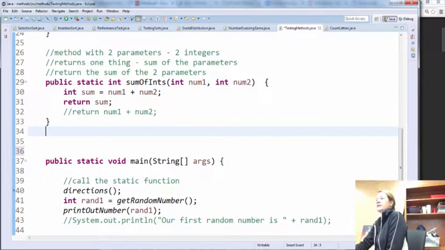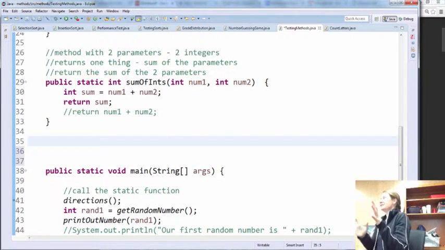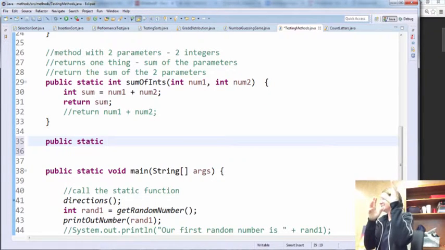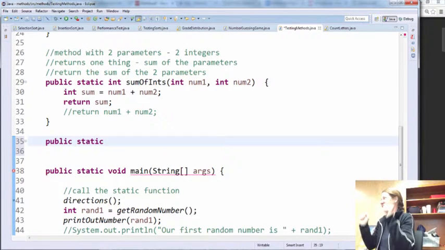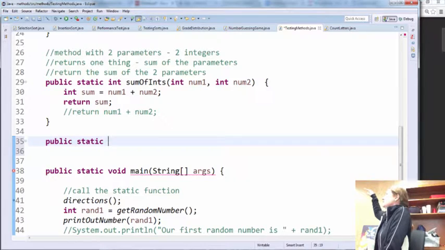Let's make that method now that he had in his slides. And we'll try and make it without looking at the slides. See if you guys can make this method. Okay? We kind of looked at it in the slides. Take a quick look and then try to make this method. See if we can make it, even without looking up here. Try to think how you would make this method. Okay? So remember, you're going to start with public static. That's obvious. Now the method he had in the slides returned the sum of a range of numbers that he had as the parameters. So what should my return type be?